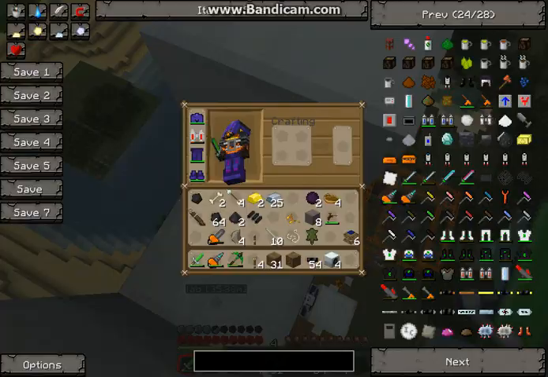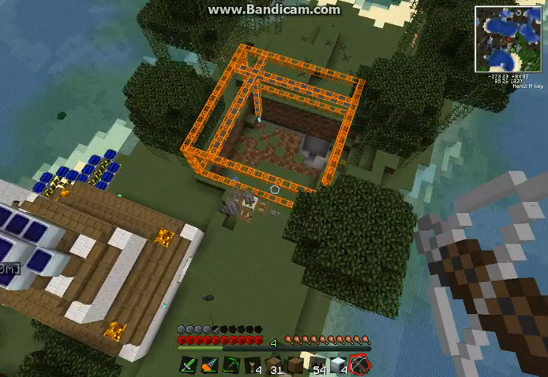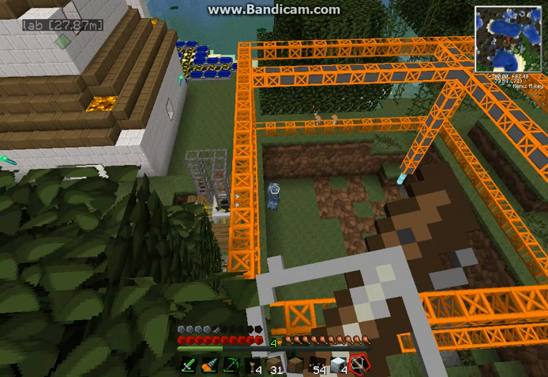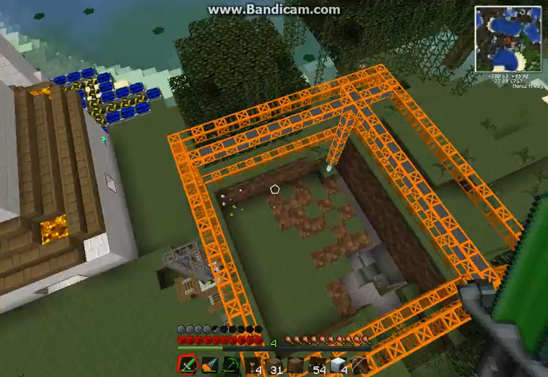Wait, where's my crossbow? How many bolts? Okay, I got 10 bolts. Okay, I'm gonna land on this tree here. Him off. I need to make a few more of those. Oh, now I got some gunpowder.